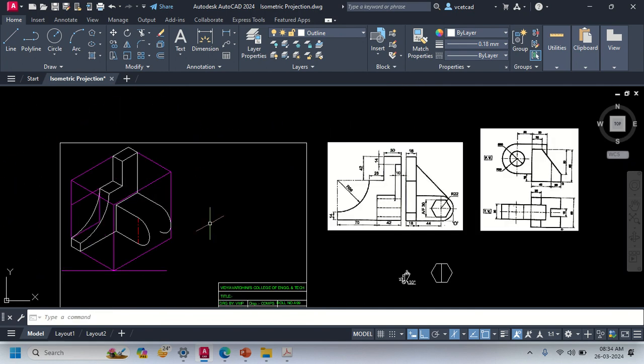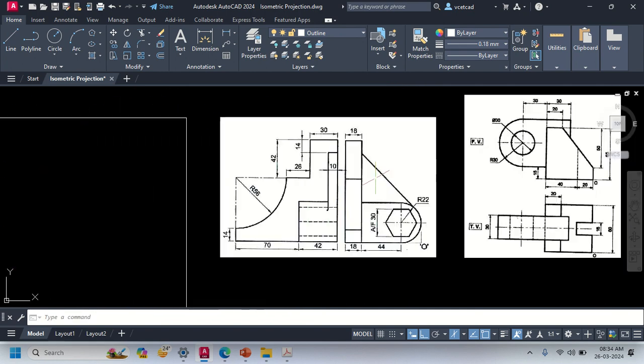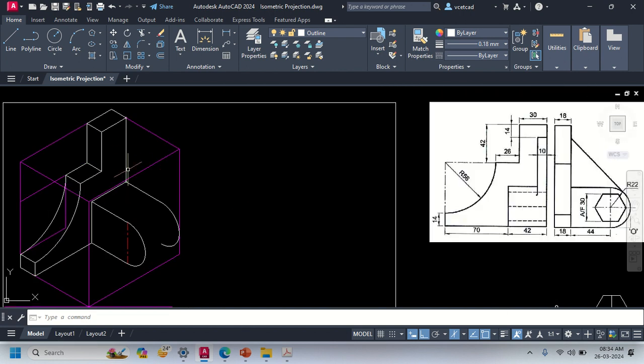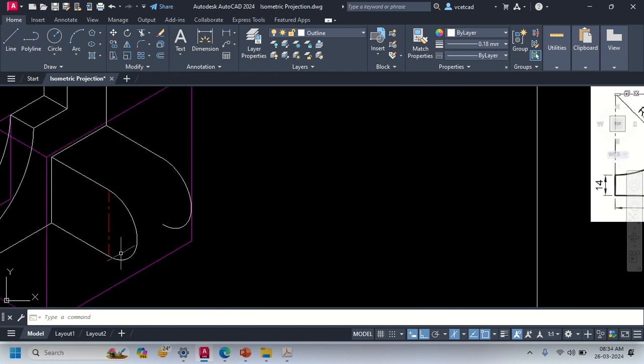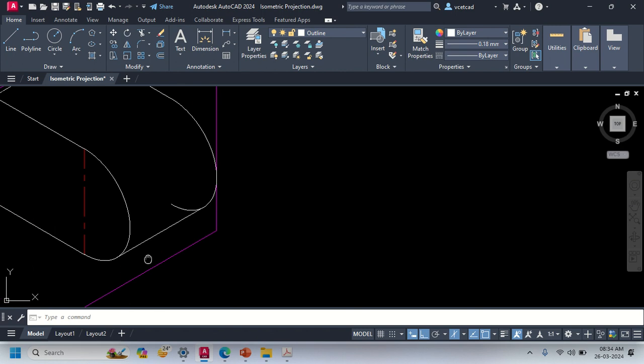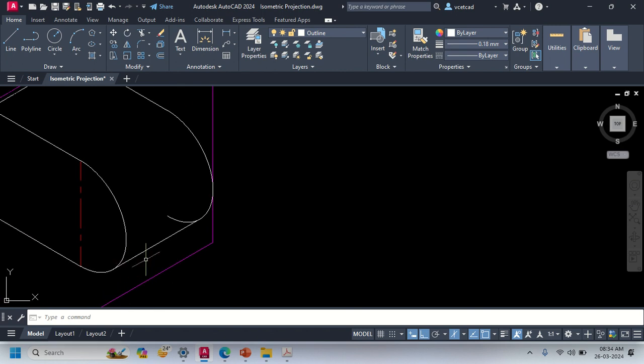Okay, but now what I have done, I have not drawn this rib. Rib I have not drawn, but the remaining portion I have drawn. Now here, L enter. From this point, you can see that you will get this option, quadrant. From that point to quadrant, you connect. Okay, and you can trim it off. Let us check whether we are getting tangent. L enter.